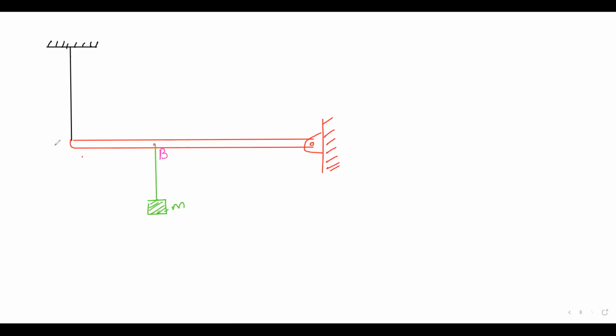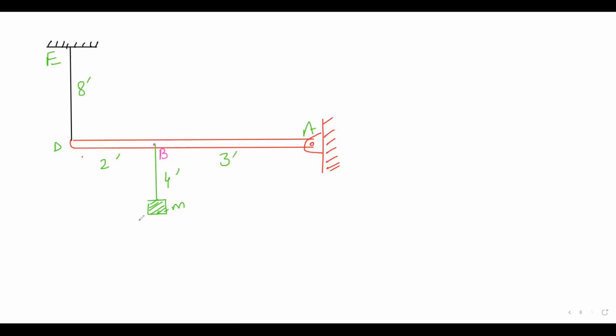The question says that this is your point D, this is B, this is my point A, and this is my point E. The dimensions are 8 feet, this one is 2 feet, this one is 3 feet. If I had used two bars, then that would be inches. That is in feet.